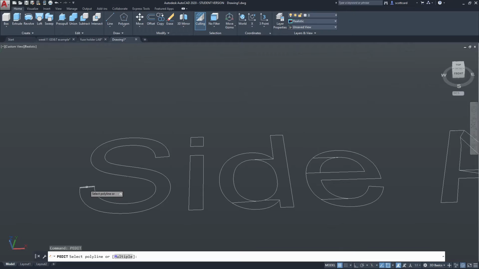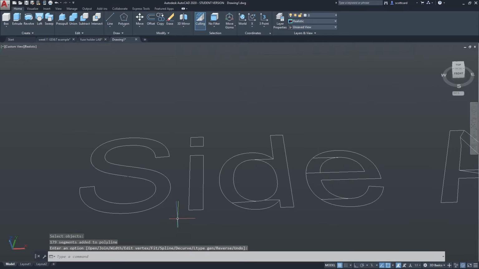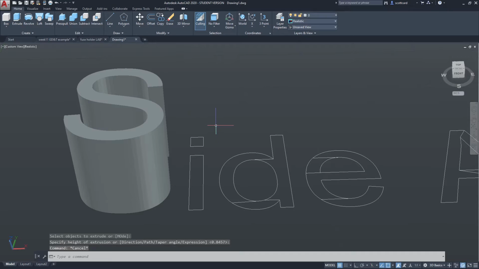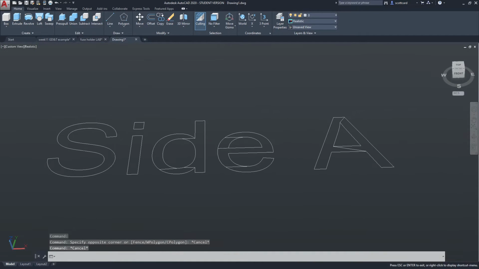We want to join that, and yes, we want to turn it into one object, and we're going to do it by joining all of these. Let's see if it worked. So far, so good. Now we'll extrude this again. Hey, fantastic. So I'll undo that, and we would do the same for these other objects.